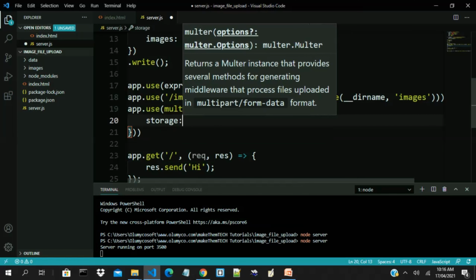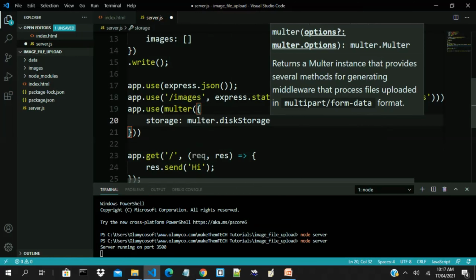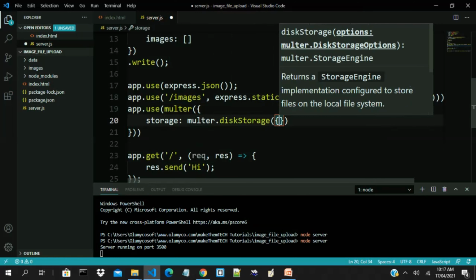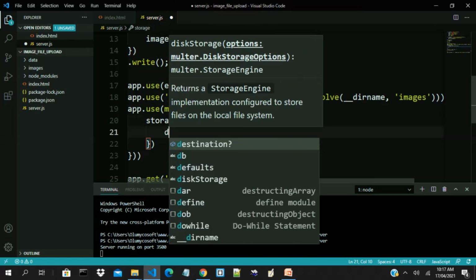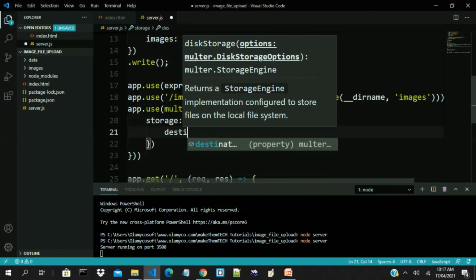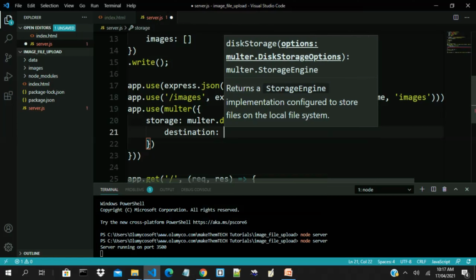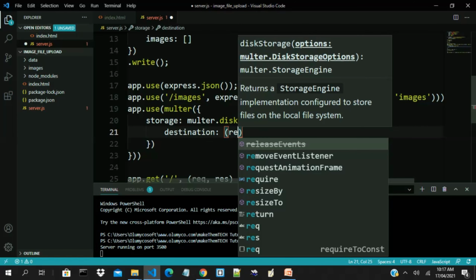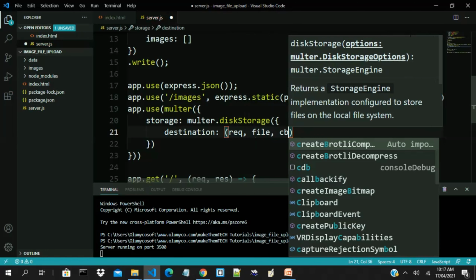Inside storage we bring in Multer again, dot diskStorage, and inside this one we have another object, destination. What should we use? So we have request, then we have file, and we have callback.